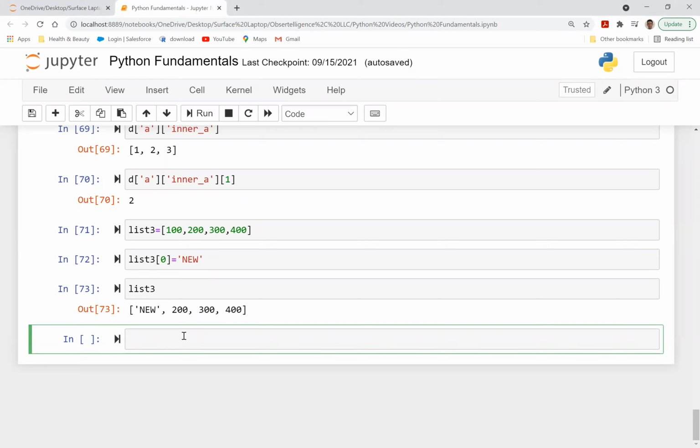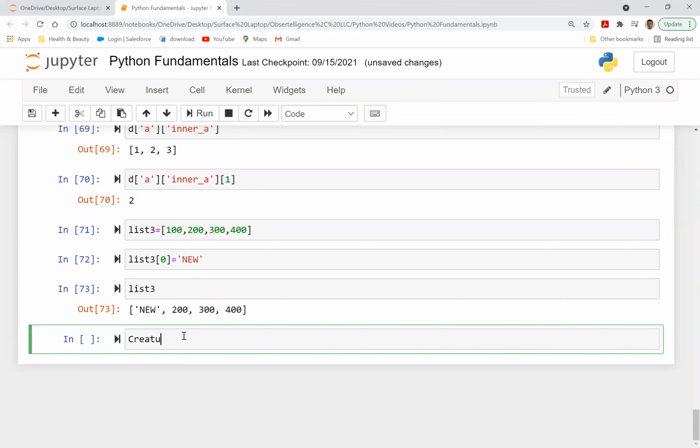If you haven't watched the last two videos on the fundamentals of Python, please feel free to go back and check those out. In today's video, we're gonna go over a couple of things. One is tuples and what tuples mean in Python. And number two, we're gonna go over if statements, which are very important. So with that, let's get started.